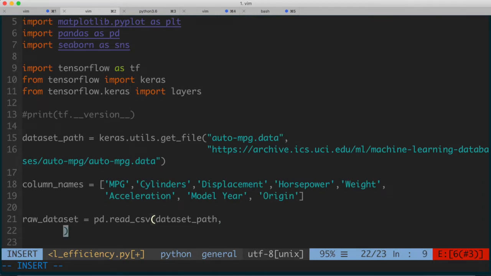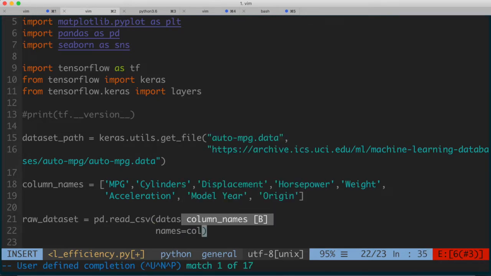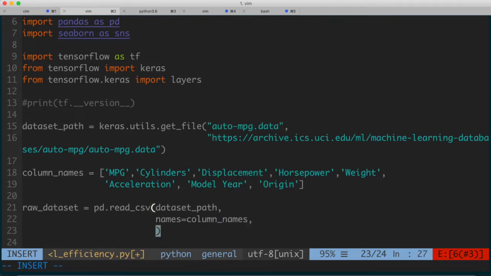The next couple of things are optional things that we can specify. I want the names, or the headings, of each of the columns in this data set to be the column_names list that we've previously defined. So I'm going to specify that with this optional parameter called names, and I want to set that to column_names. That's essentially going to take each of the columns in the data set that we're reading from, and tie each of those to the column_names list here.